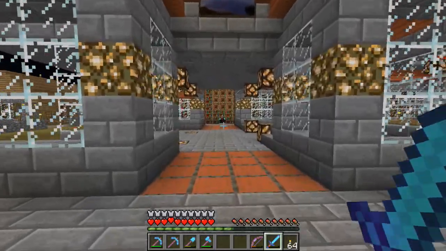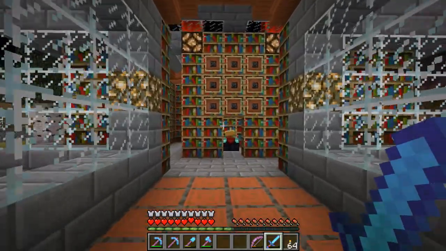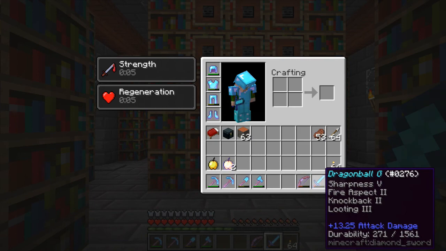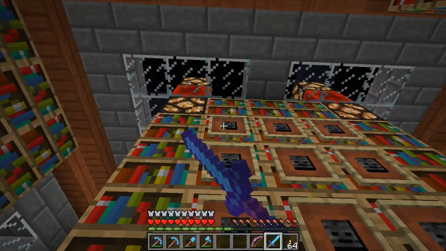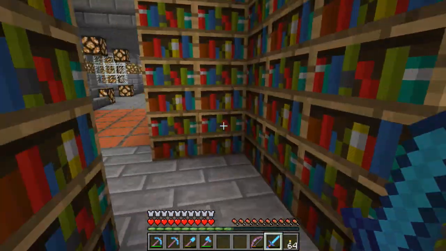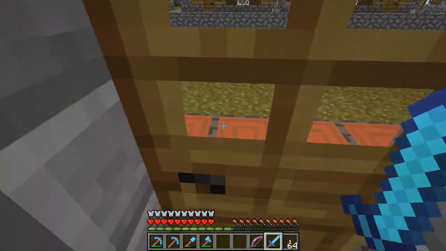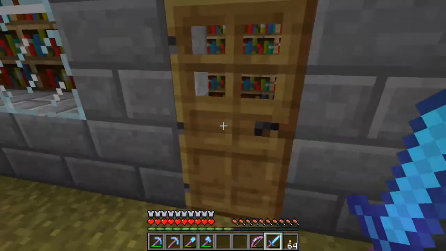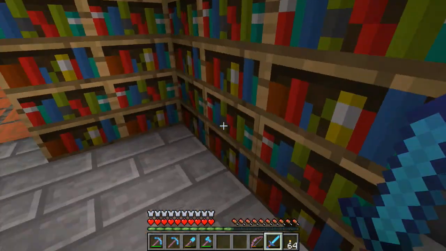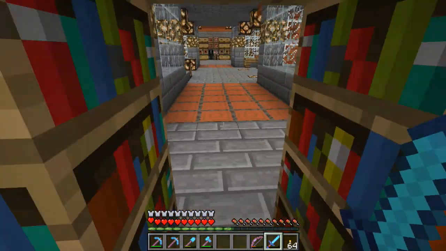And let's go grab some heads. Make sure I got my armor on. You know what? I might want to get me another sword. Where'd it go? Where'd my head go? Where'd my head go? Where'd it go? It just fell. Well, that's kind of a bummer. Where the heck did my head go?